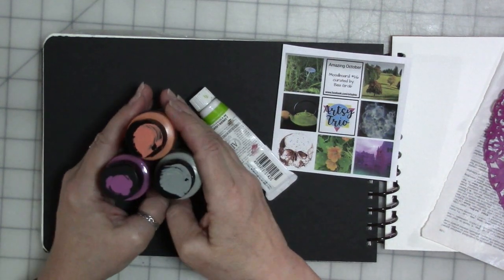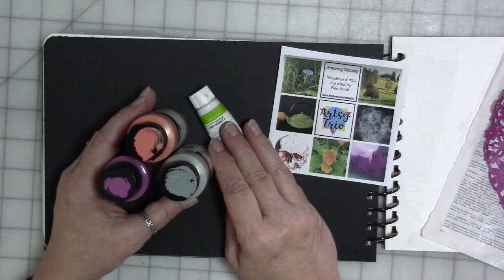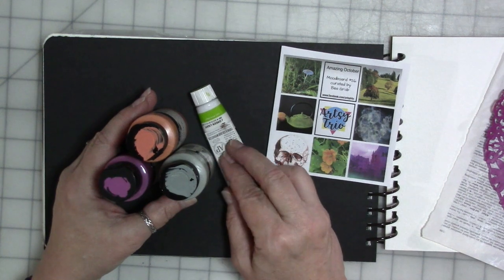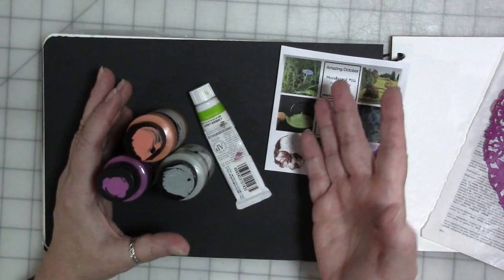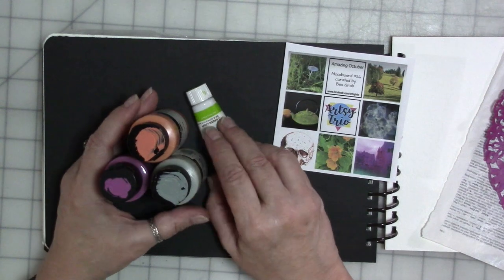These are matte acrylic paints, which is what I prefer to art journal with because they don't stay sticky after they're dry. So if you know anything about your standard acrylic paints, they have a little bit of a glossy finish and they can be kind of sticky when you close your journal. Pages all stick together unless you finish them with clear gesso or wax or something.